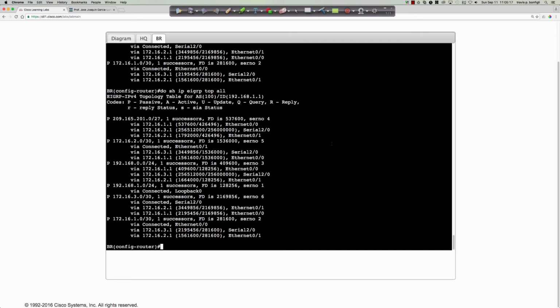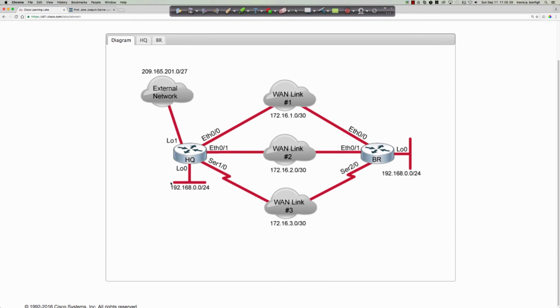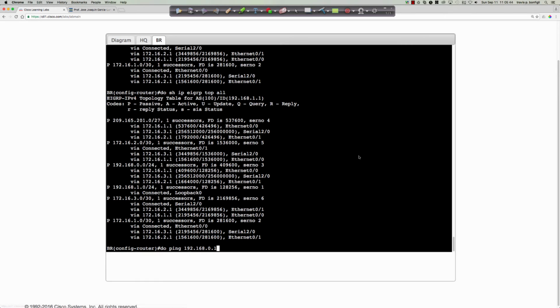All right, with respect to that table. So step 9, we want to kick off a continuous ping here, and we actually had some issues with this last year, so I'm hoping that we don't run into the same scenario again. It wants me to ping 192.168.0.1. Now remember, this is the IP address that sits behind this LAN segment, the loopback, right over here. So 192.168.0.1 is that segment.